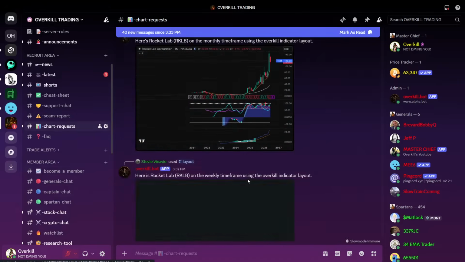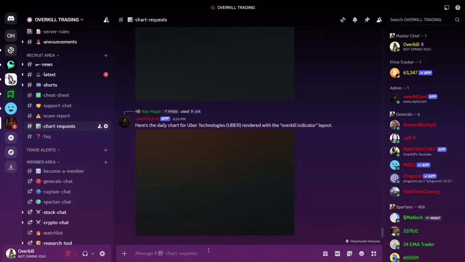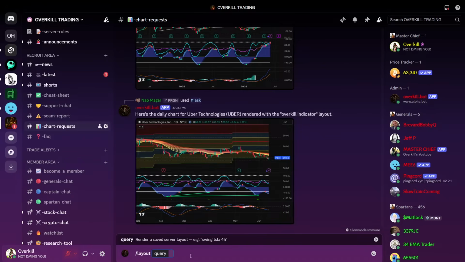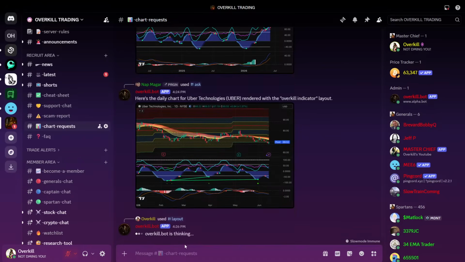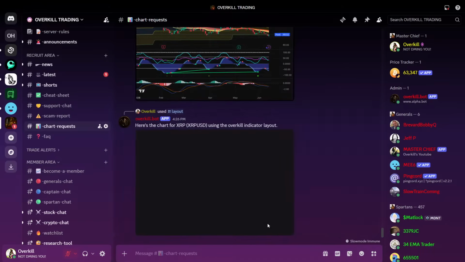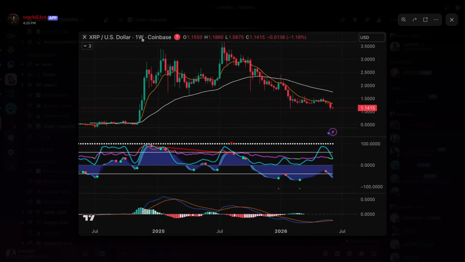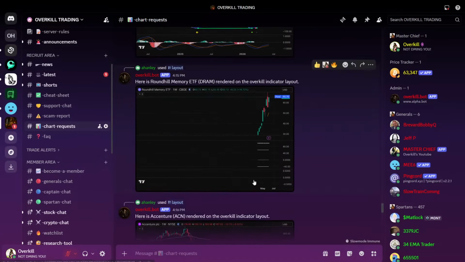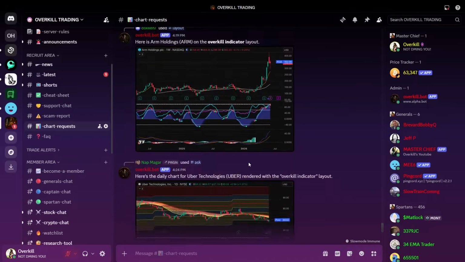Again, the chart request feature is back live again. It was down yesterday, but we fixed it and we actually made it better. Again, all you got to do is type in /layout and then just type in whatever you want to look at. If I want to look at XRP, I'm going to look at XRP. Just type in XRP, and our AI over here, the Overkill bot's going to pull it right up, and it will show you the indicator with the chart that you suggest. So here is XRP's weekly chart. Okay, again, the same exact chart we just showed you here at 114. So that is live again over there in the chart request thread. Go check that out if you guys haven't. Again, you guys get instant chart requests over here now with the Overkill AI.